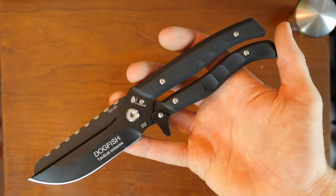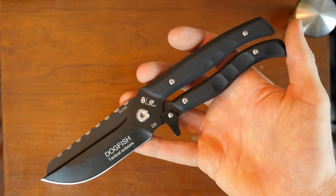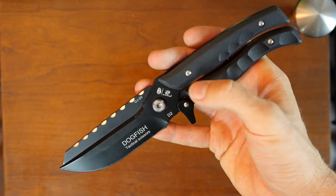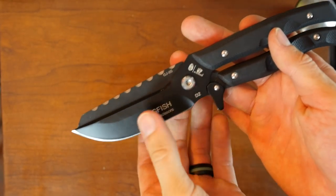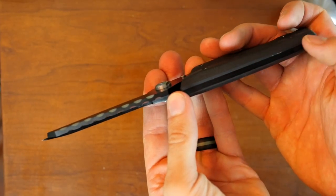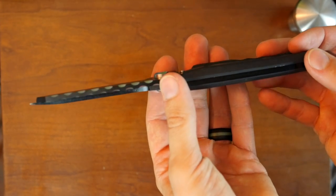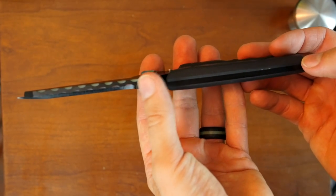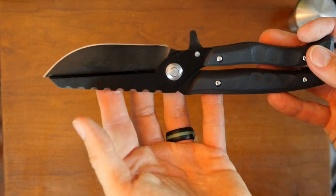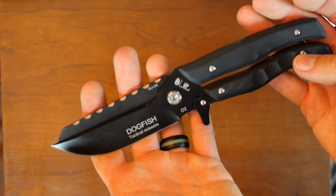The quality is quite appropriate for the price. This is available for $43.43 US. For that you get D2 tool steel and G10 handle scales. The fit and finish overall is really quite remarkable — there are no gaps anywhere aside from the obvious gap between the handles. The handle scales are perfectly fitted and everything is flawless, with no sign of cheap craftsmanship.